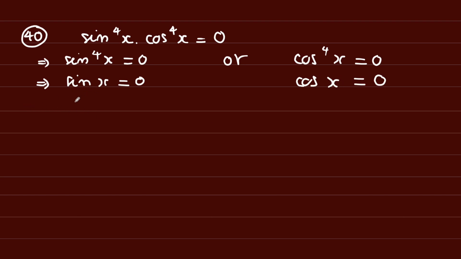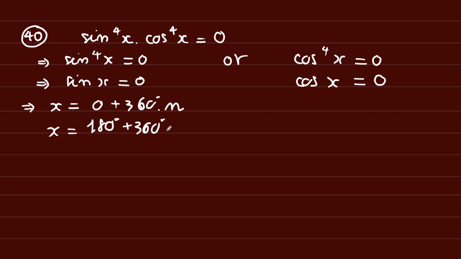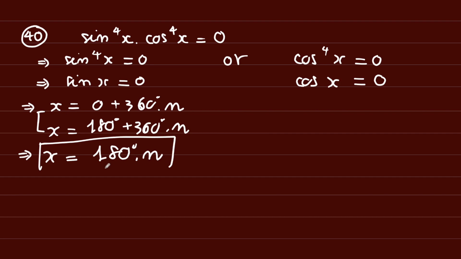And for sin x equal to 0, you have one more special value of sin equal to 0. It means 0 or 180 degrees, 180 degrees plus 360 degrees. You can combine the two general solutions into one. I mean 180 degrees multiplied by n. Only one solution for this case. And the second one you have here is x equal to 90 degrees plus 180 degrees multiplied by n.